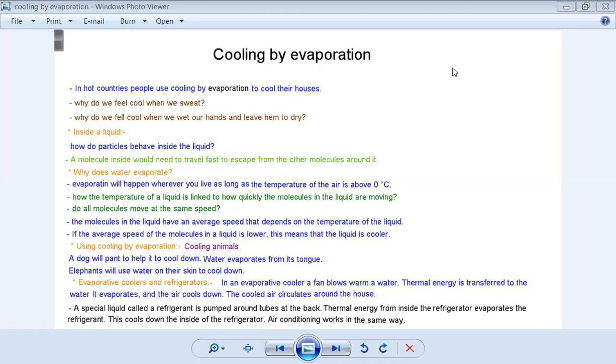How can the energy be transferred by radiation? Why, or where? We said conduction happens in solids, convection happens in liquids. They need a medium. But what about radiation? It doesn't need a medium. Yeah, it can be transferred in a vacuum like space. So we can get the thermal energy from the sun through space to the earth.